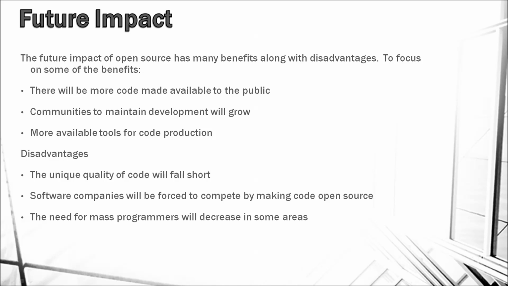That being said, the code itself will be highly collaborative, and you may see a lot of similar code. Software companies will be forced to compete by making code open source, kind of like how the open source initiative started. Once the code was made public, a lot of people were on board with that, and they in turn started making their programs made available to the public as well, without the use of licensing at the time.